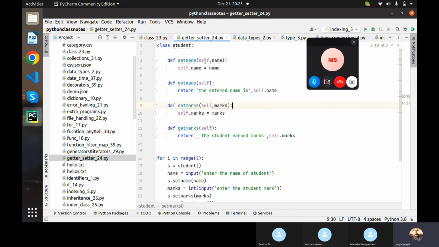So self I'm calling, it will pass whatever data, once you initialize some data you can pass it wherever you want. That's what we have seen in the instance method. So I'm passing self, and I'm passing another parameter. So I'm initializing the parameter as self.name, and I have declared another method.